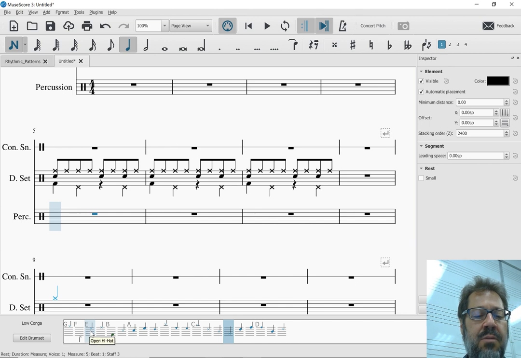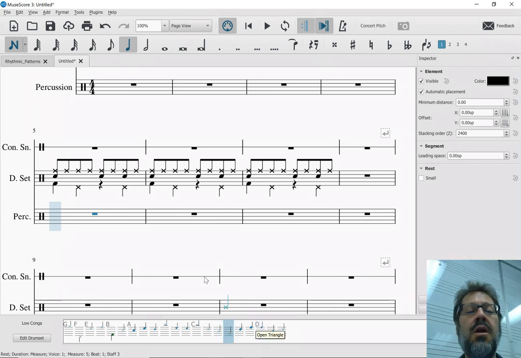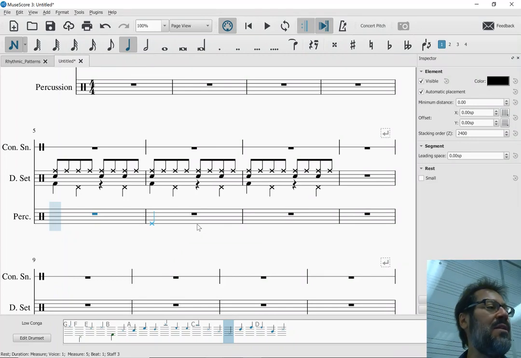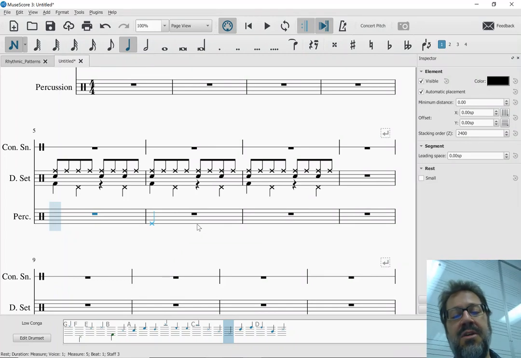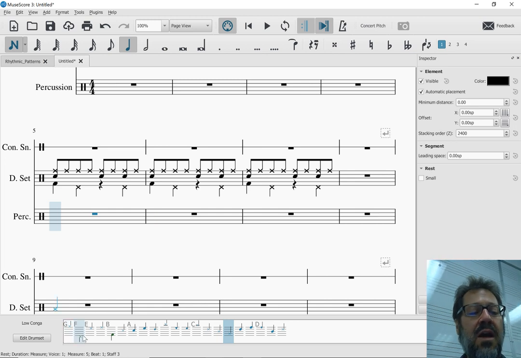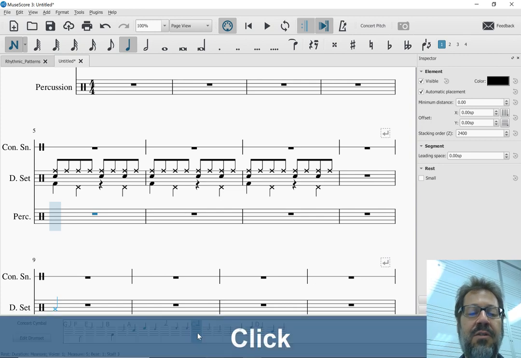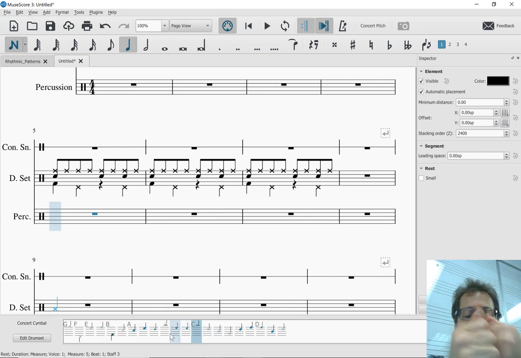I wouldn't have added that to the percussion one myself, so I'm not sure. Concert cymbal, okay, fine. Congas, open triangle, yeah, the triangle for sure. In any case, I look at that and think, well, that's not my particular orchestra piece, maybe it doesn't use those things, so I'd want to customize what's what. Maybe the pedal hi-hat isn't something I use a lot, but maybe there's an open triangle, there's a concert cymbal. What is that sound? Is that a crash? Yeah, that's a crash.